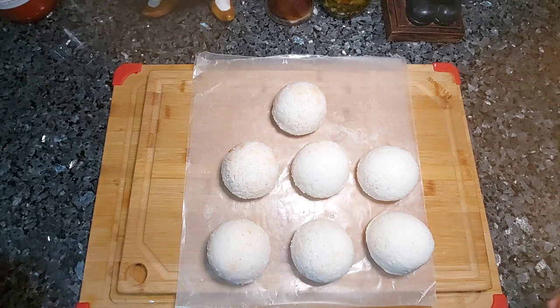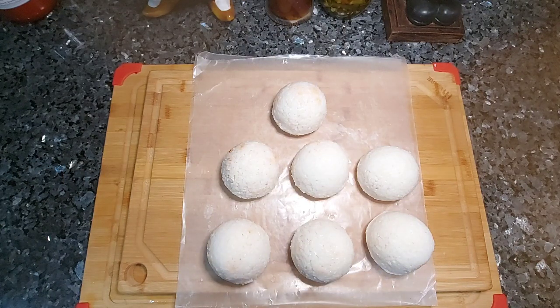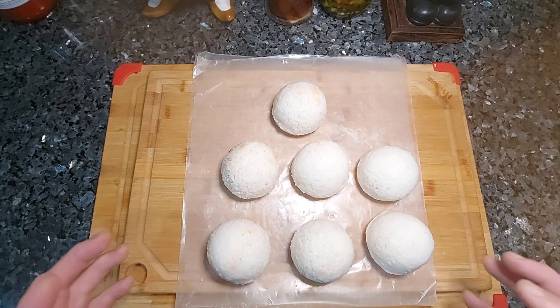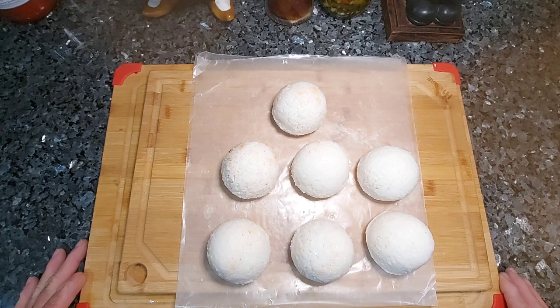Now, this is a very important part. I'm going to take these and put them in the refrigerator for half an hour, maybe 45 minutes. And that's going to make them stick together really good. And then I'm going to show you my dredging station, how I'm going to bread them and then deep fry them. All right, stick around.